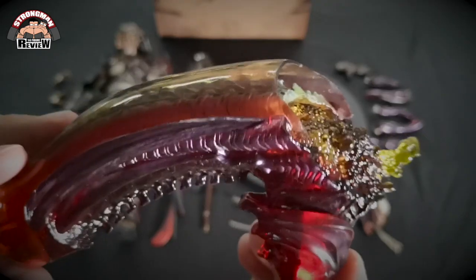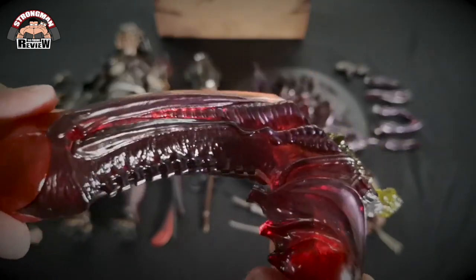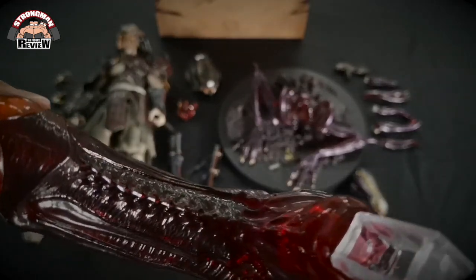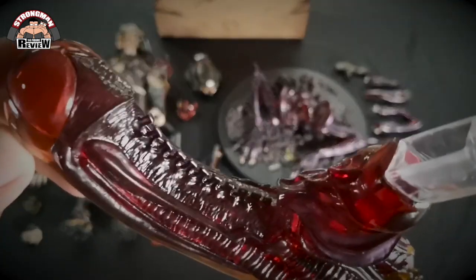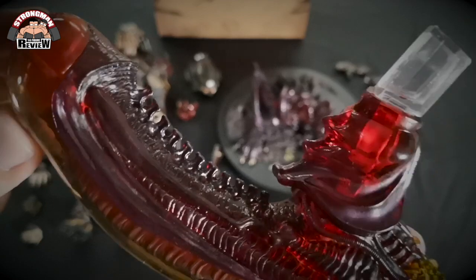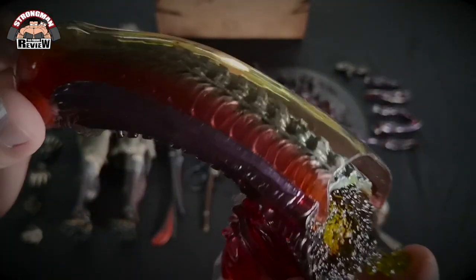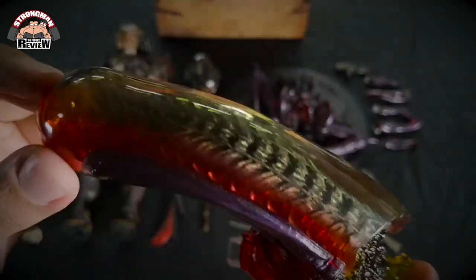Take a look at the details. I'll try to rotate the base for you. This is the base of the alien skull. Look at all that wonderful detail Hot Toys incorporated into this design. And this is my personal favorite piece of the collection.